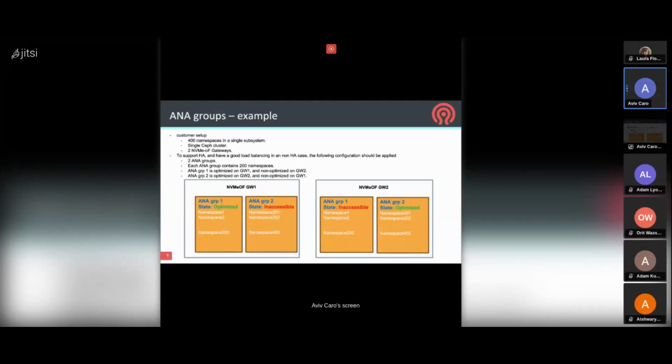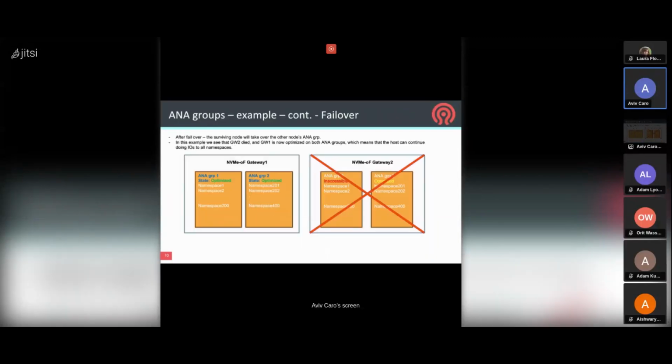Right now in the gateway CLI, we ask you to define the load balancing group for the namespace that you define. But in the next versions we will do it automatically, maybe even on the fly. Right now it's manually defined. The number of ANA groups that we currently define by default is the number of gateways.